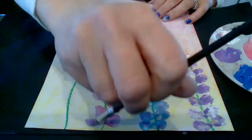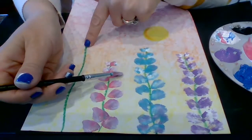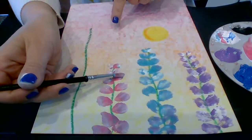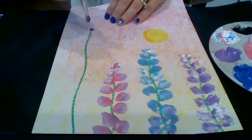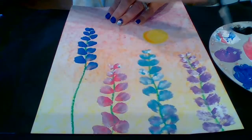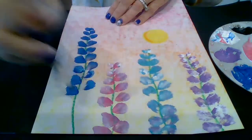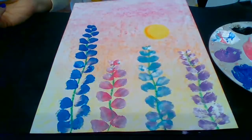As I'm pressing, I'm trying to touch the metal part of my paintbrush to the actual stem of my flower so it fans out as I press. I'm going to grab some dark blue and do my last one up here, see if we can get any other colors peeking through. I got some blue, got some white. I just love to see the different colors I end up with on my paper. So that's the first way to do it — this is how we generally do it at school: the crayon background with paint added on top.